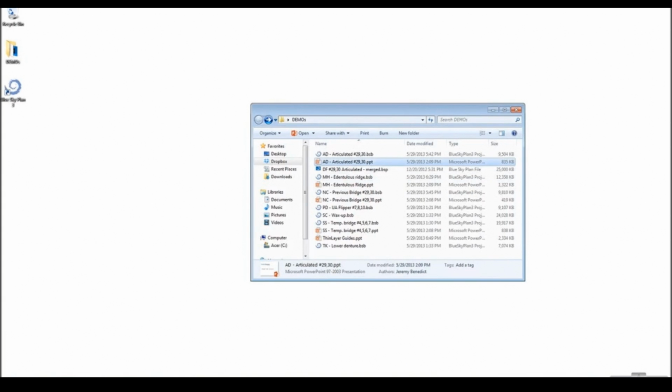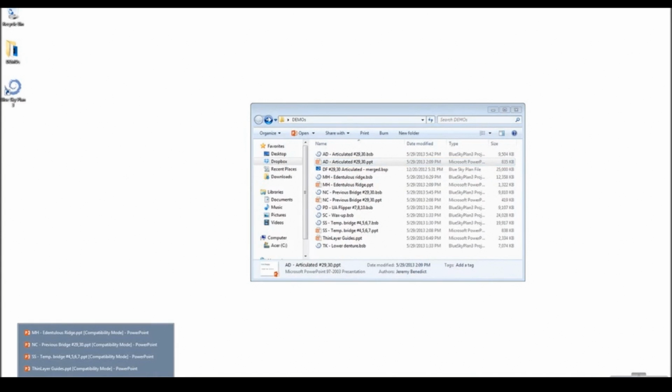Is the appliance worn on both jaws or just on the relevant jaw? The appliance is worn just on the jaw where the implants will be placed. Okay. I think we can proceed. All right.